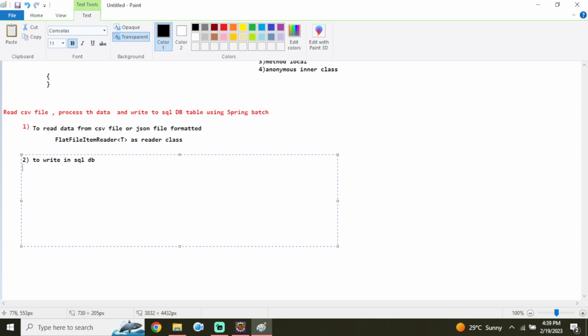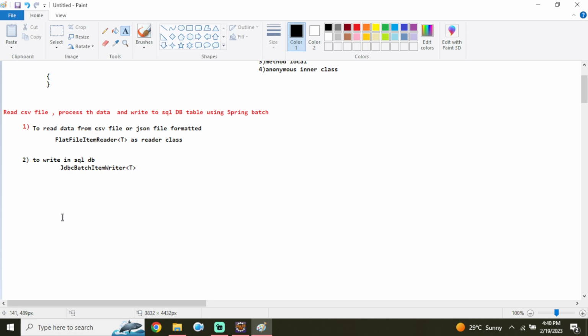We will use JdbcBatchItemWriter, with JDBC in capitals. And for processing purposes we use our custom class. We will use the ItemProcessor interface, and we will develop the application.